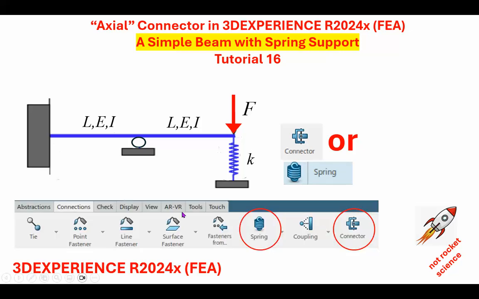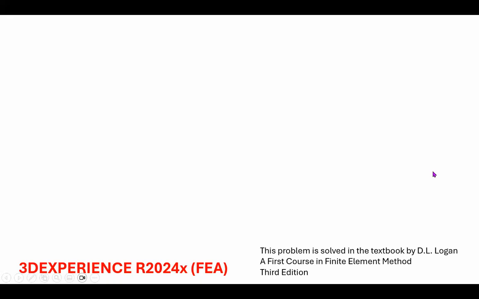Now, connectors is where you do the meshing, structural model creation. There is a tab here called connections, and at the very bottom, there's all kinds of connections that you can make, and one of them is a connector, of course. The other one is a spring. This is a pull-up menu. There's two items, rigid and spring, and the one that you want is spring. Oh, well, I'm not using it in this tutorial. I'm using connector.